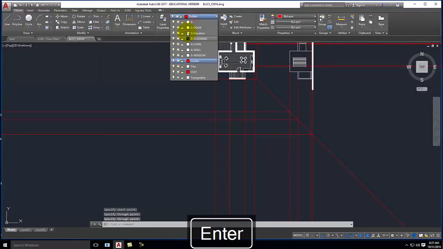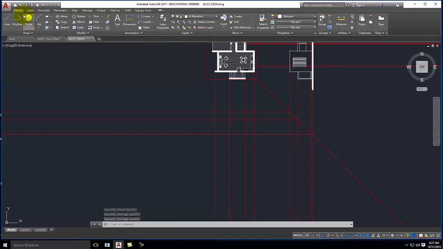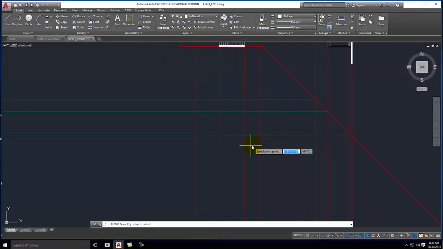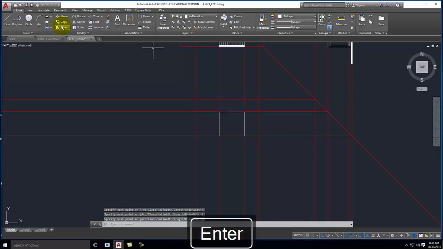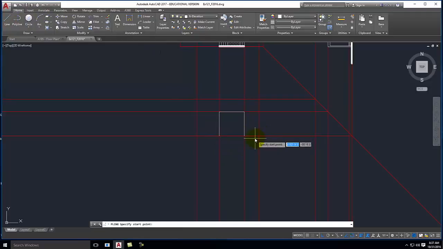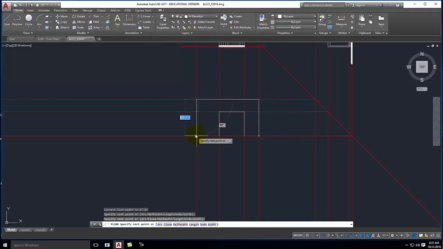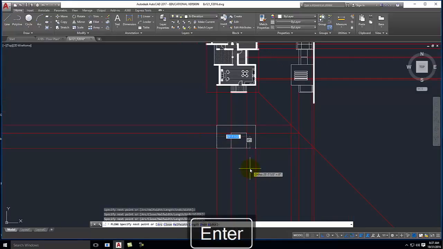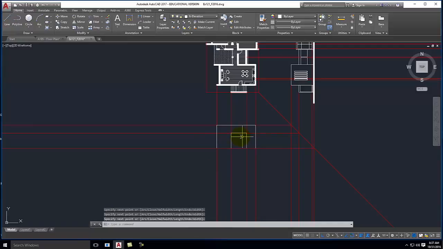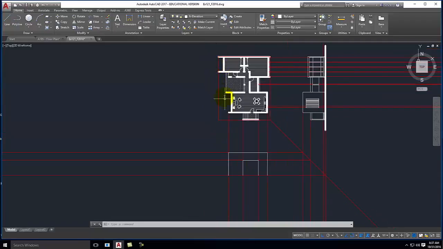And then I'll switch my layers to be on the elevation layer. I'll go to polylines, and we'll go from here, up, over, and down. Enter. Polyline again, from here, up to there, over, and down like that. And I'll go ahead and hit enter. So you can see that I'm already starting to establish what that shape is for this elevation based on the information that's here. Okay? I have a bit more information on this edge that I haven't dealt with yet.